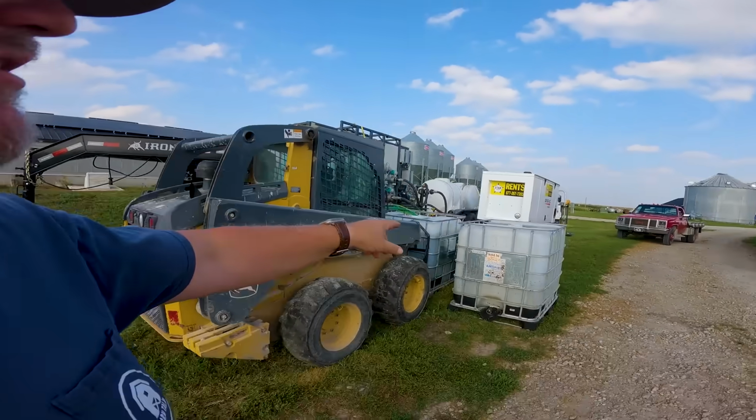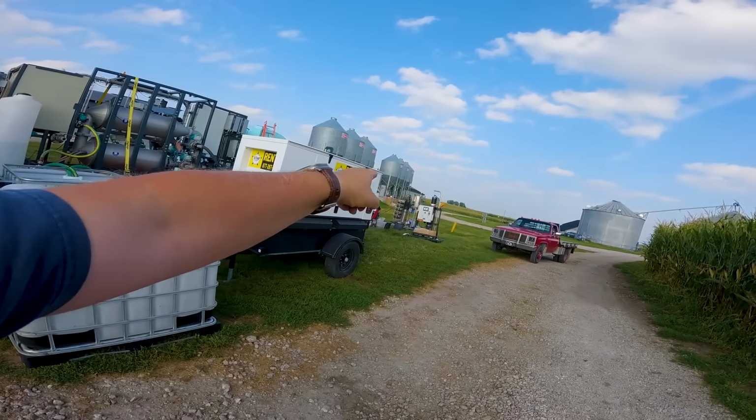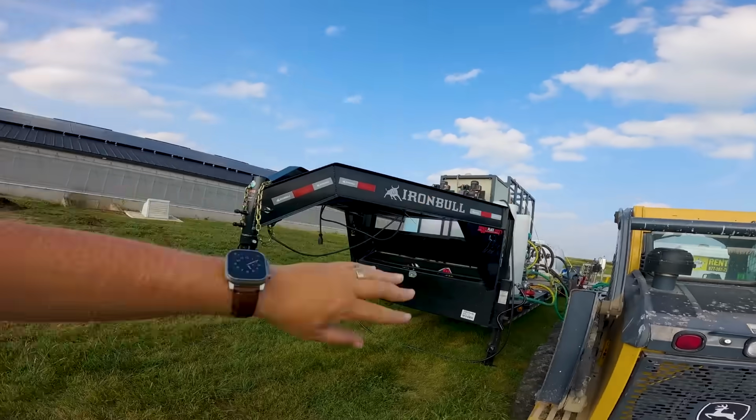These are our totes that we're filling with what comes off the cross flow, and then over there is our RO. That piece right there is a filter that we're not using right now. We thought we might have to use it before the cross flow, but it's working. We're running it really slow because you have to remember that this rig is a miniaturized version of what is going to sit in our shed back there.